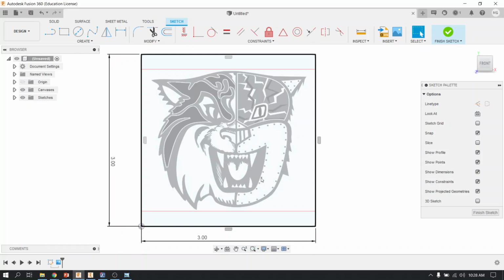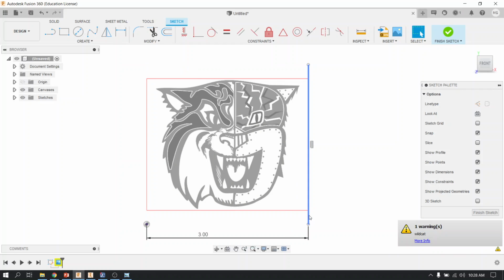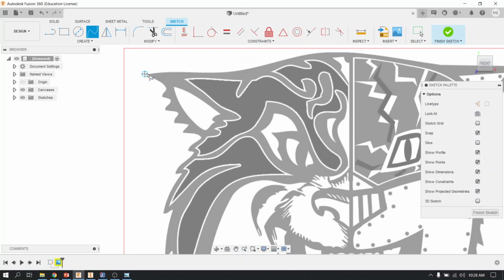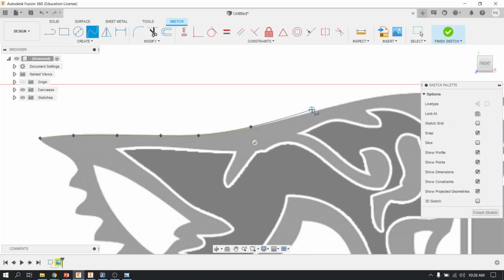Alright, so I could engrave this onto a rectangle, but maybe I want to trace it a little bit and make it the shape of the Wildcat head. If that's the case, then I'm going to delete my rectangle, because I don't want it to cut a rectangle, I just want it to cut the shape of the face. I could use a variety of tools here, lines, arcs. I do like the spline. The spline tool is an irregular shape curve. If I click and continue to click points, I've got to zoom in, you'll see that this curve will follow all of these clicks that I'm creating.